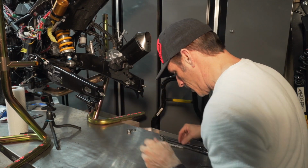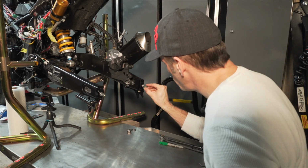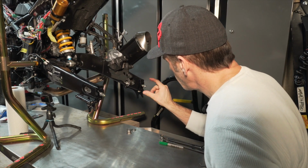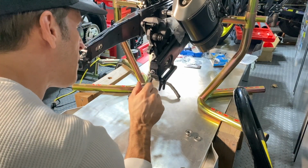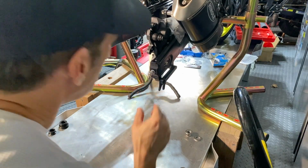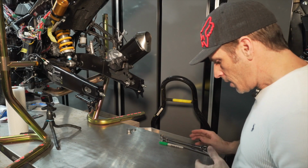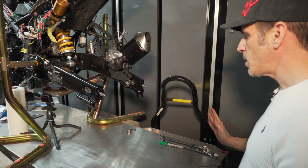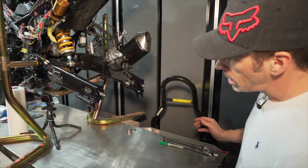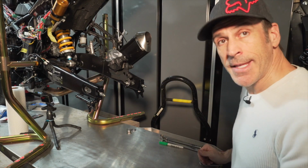And the next step is to put that washer and the two nuts back on. And again, I'm not going to readjust this right now. I'm going to mount the wheel first and readjust everything with the wheel after. All right, so now we are ready to mount the wheel again and make sure that everything is working properly. And after that, I'll adjust the chain tensioners.